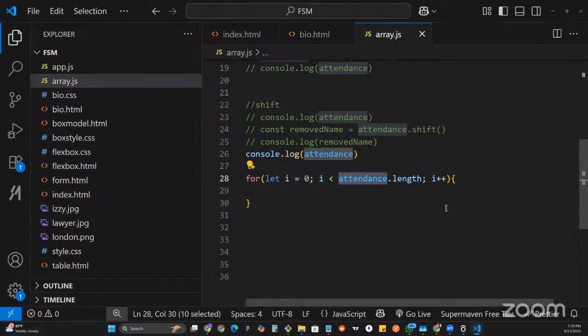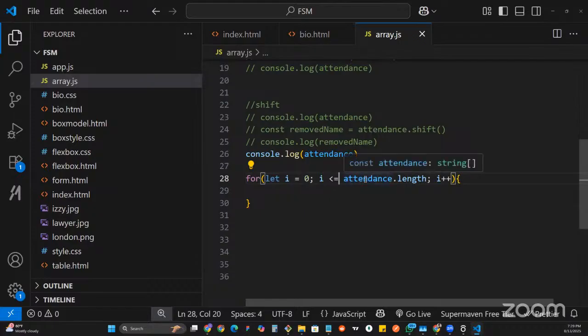That's why it needs to be less than length, because if, let's say, we say as long as I is less than or equal to the length, it will run 6 times. So it will run when it was 0, 1, 2, 3, 4, and when it was 5. Because although 5 is not less than the attendance length, it is equal to it. And when we use this kind of comparison, less than or equal to, it means that if either one holds, then it should be true. And 5 is equal to 5, and that's true. So it will run again. That is why we must stop it before it reaches the length of the array.